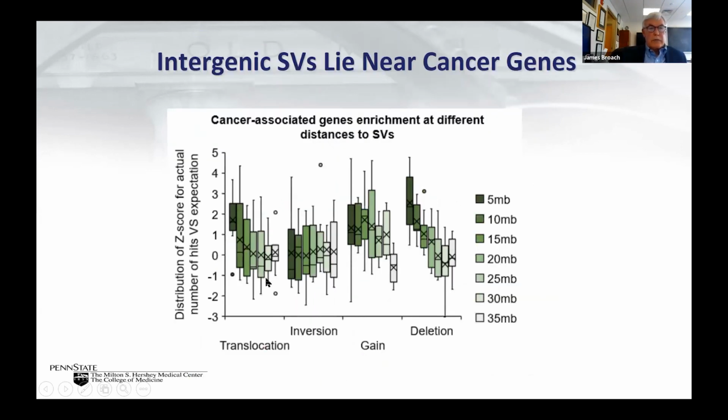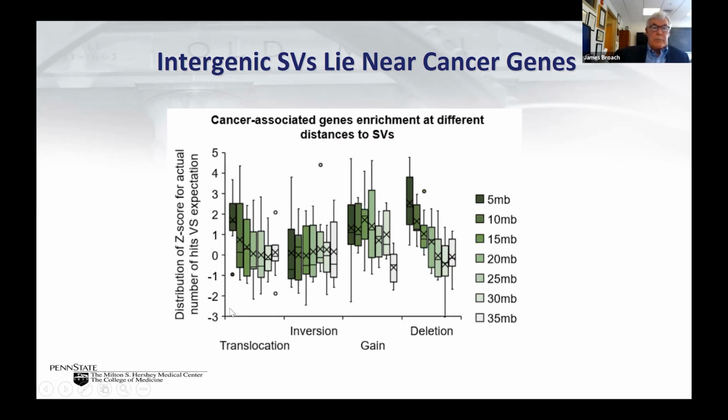In addition, looking at the position of the structural variants relative to genes, we find that some of the intergenic region is quite important. So most of the sequencing data that is associated with clinical samples have focused on the exomic sequences, but we find that the intergenic sequences may also provide some intriguing and potentially valuable information.